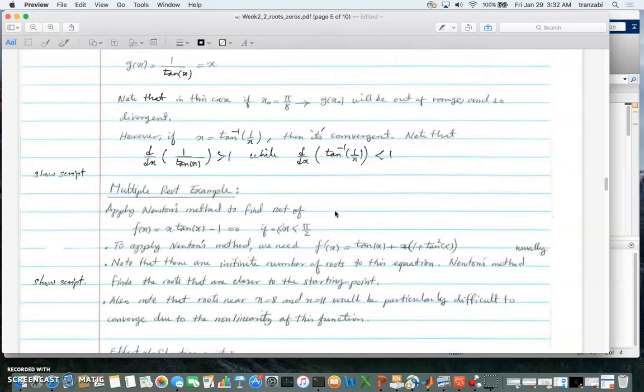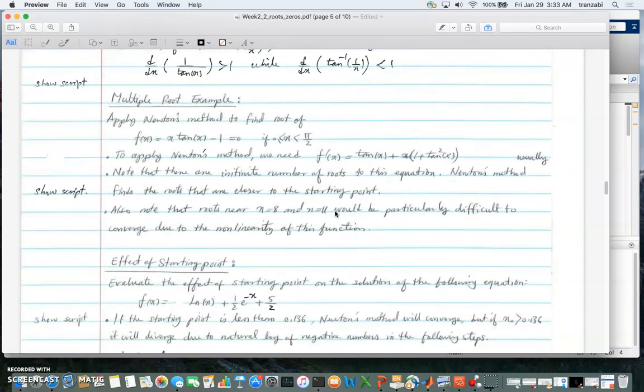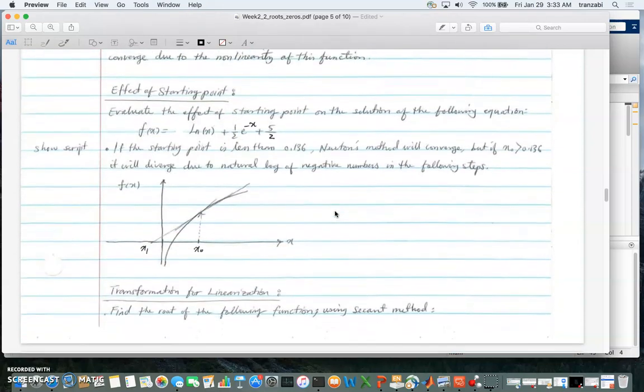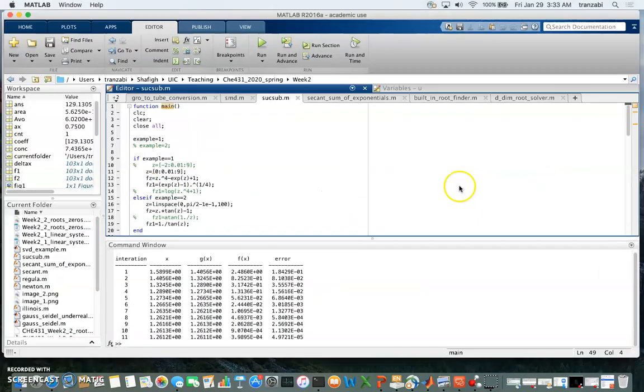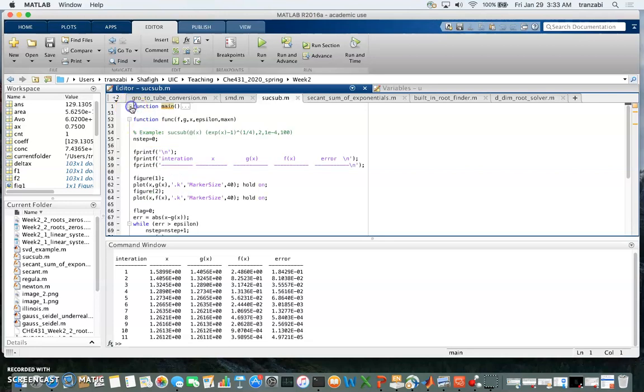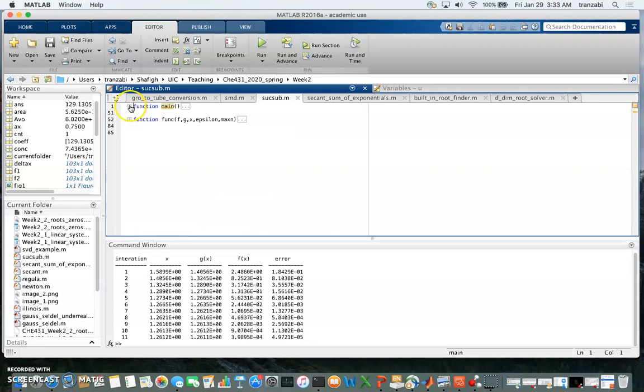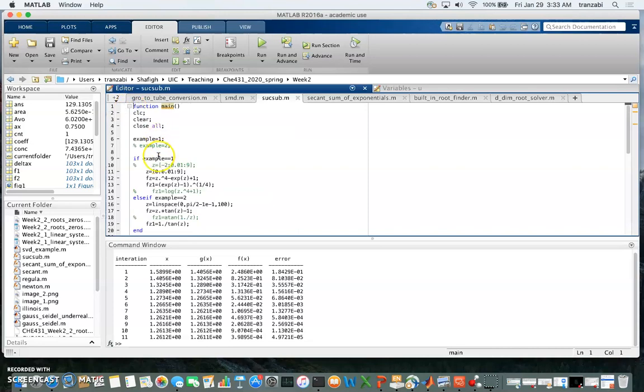All right. So at this point, I'm going to switch to the MATLAB script, so we can actually see the code. So here is the code for successive substitution. I clear the screen, I clear all the variables, I close all the figures. By the way, I have actually 2 functions. One is the main and the other one is the function. So I'm talking about the main at this point.